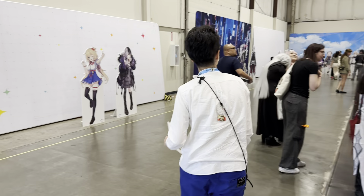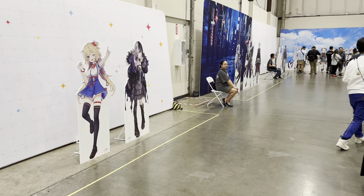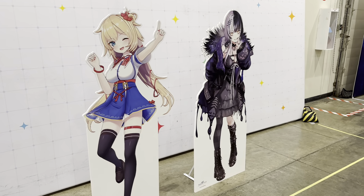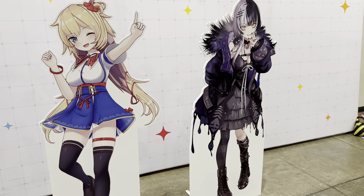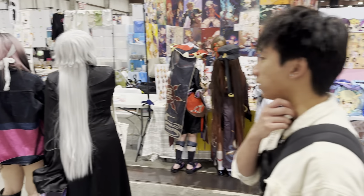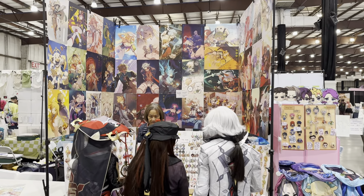Here is the beginning of Artist Alley, which on the left you can also see they have the stand-ee cutouts. For all of our special guests from Hololive — Hakui Koyori, Akai Haato, and Shiori Novella are here representing Hololive. We'll look at that in tandem as we get a look at some booths.